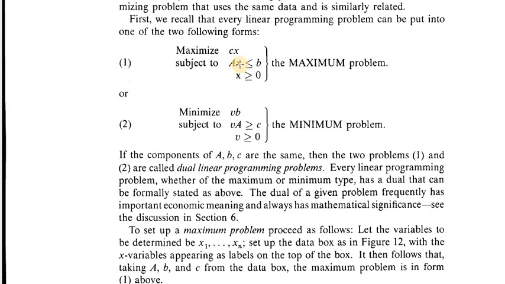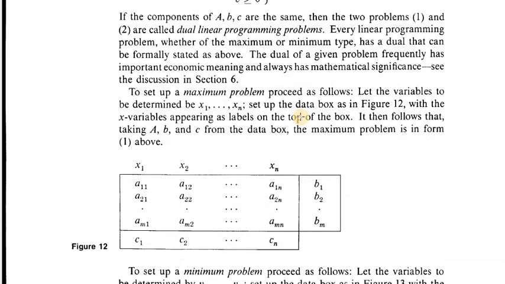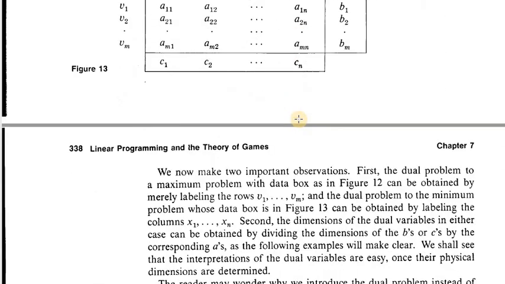Notice that if ax is less than or equal to b, that means that ax minus b is less than or equal to 0. So ax minus b is a negative number. Similarly, if bx is greater than or equal to c, then bx minus c is a positive number. And here we have constraints on x and b. X is positive, b is positive. So we can add another constraint and change these inequalities into equalities as follows.